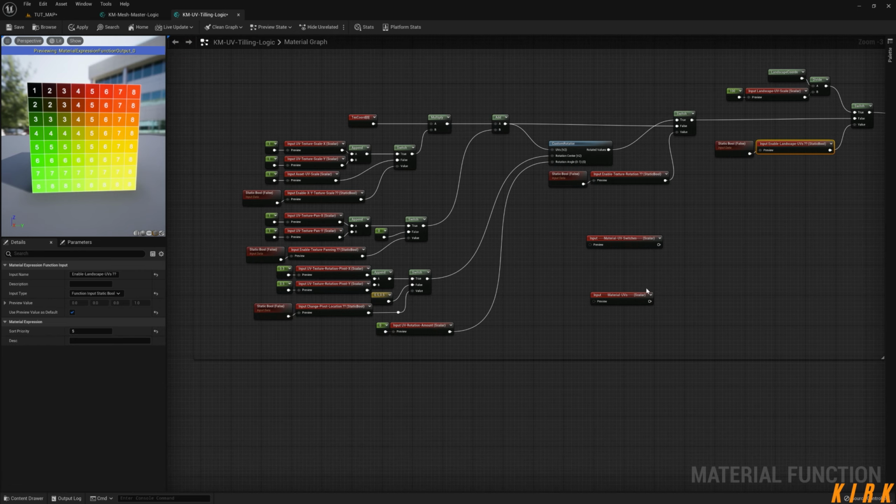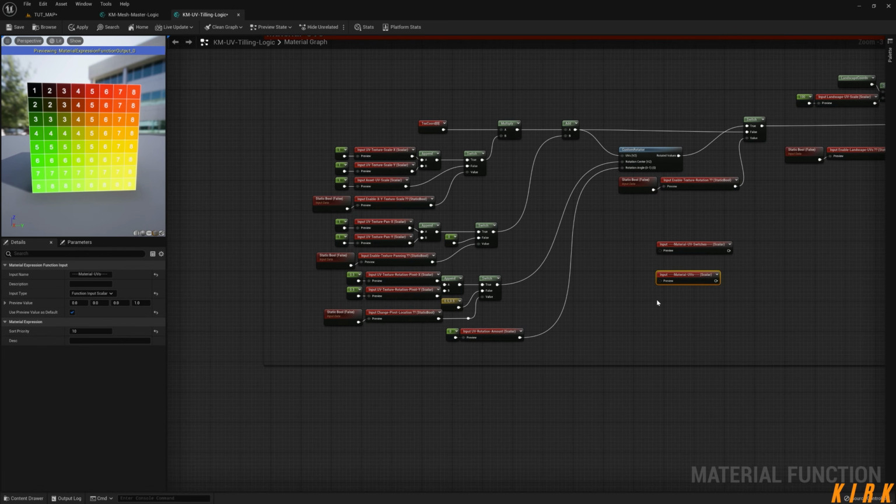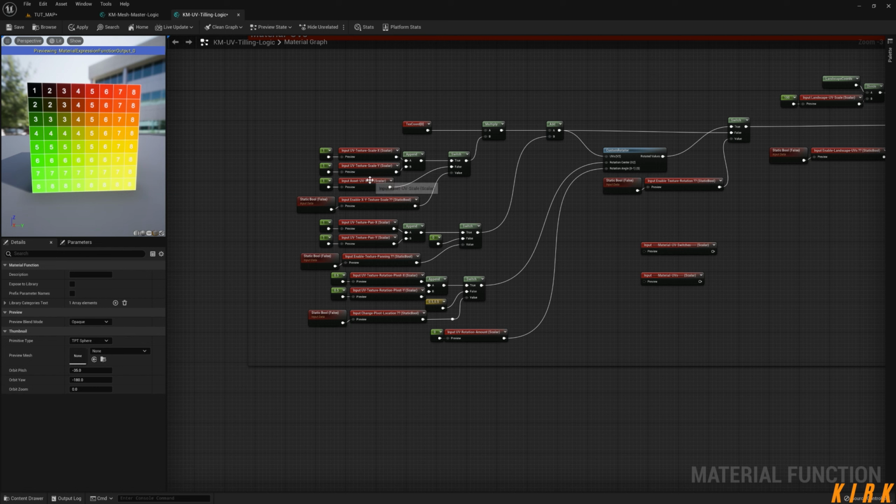Okay, so now we're using materials UVs switch, and this is set priority 10, so we're going to work from there. The UV scale is going to be 11, then X is going to be 12, and then the Y is 13.